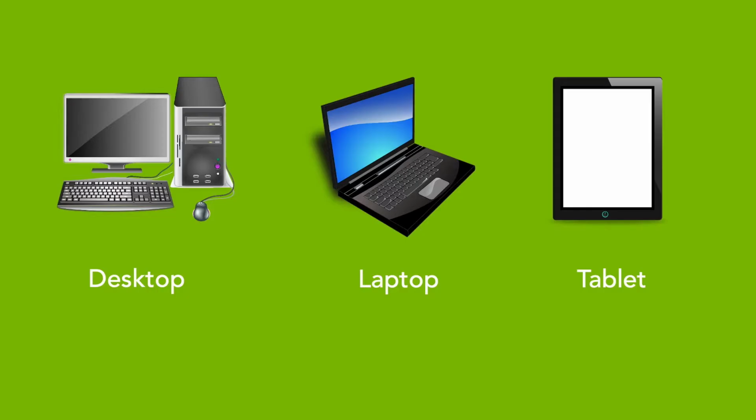Let's begin by discussing three common types of computers and the names of their basic parts. We'll look at desktop computers, laptop computers, and tablets. All three of these computers can perform the same basic tasks. You can use them to type documents, go on the internet, send email, and chat with people. But they have some differences too.